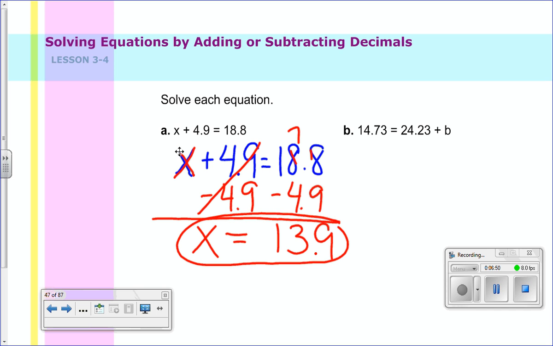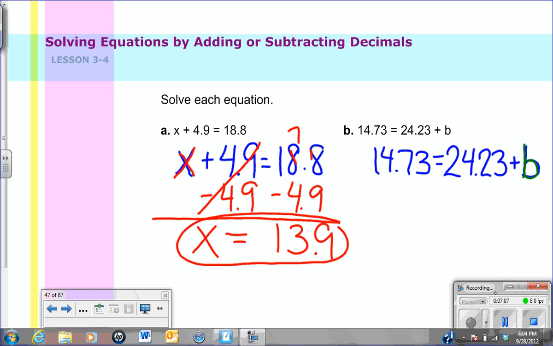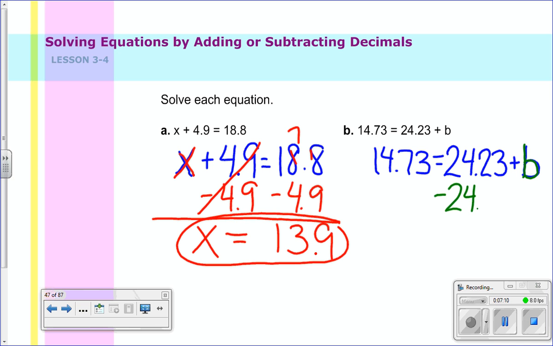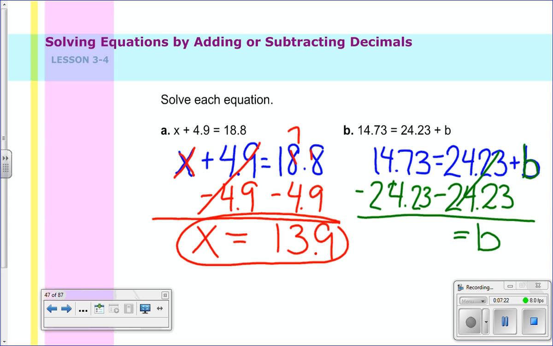That is x. All right, for B now, I have 14 73/100 is the same as 24 23/100 plus B. Again, identify your variable, which here is B. And on the same side, I have 24 23/100. Well, again, there's no sign in front. That tells me it's positive. So in order to get rid of a positive, I have to subtract. And I take a look. Well, I'm doing this side first. I have B is equal to 14 73/100 minus 24 23/100. Well, in this one, one's positive, one's negative, so I have to subtract them out.